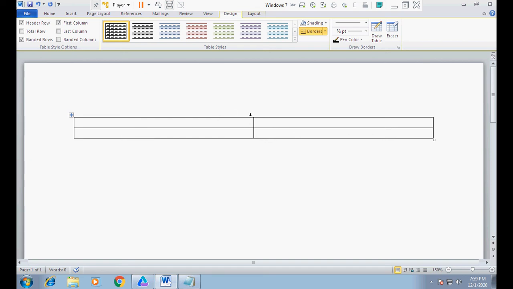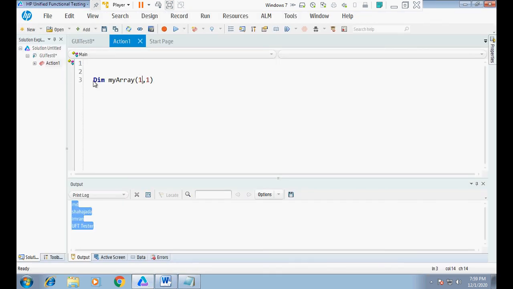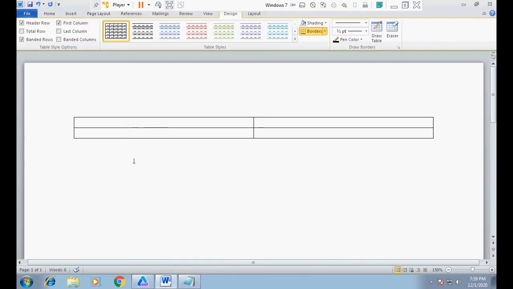There are 4 rectangles, so 4 elements. An array can have up to 60 dimensions. Once line 3 executes, it will create an array in the background which will look like this. Now I can insert 4 values into these 4 different elements.